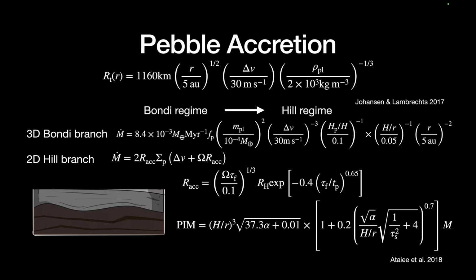So at each time step, we are calculating what the radius of the planet is to see which branch it's accreting pebbles in. We are updating the mass of the body based on how many pebbles it has accreted. And we are also calculating what the pebble isolation mass is for a body at that particular radius in the evolving gas disk. Once that pebble isolation mass is met, that body can no longer grow its mass via pebble accretion. And so it stops pebble accretion not only for that body, but also all the bodies interior to that body as well. So these are all effects that went into the new REBOUNDx module that we developed for this study.